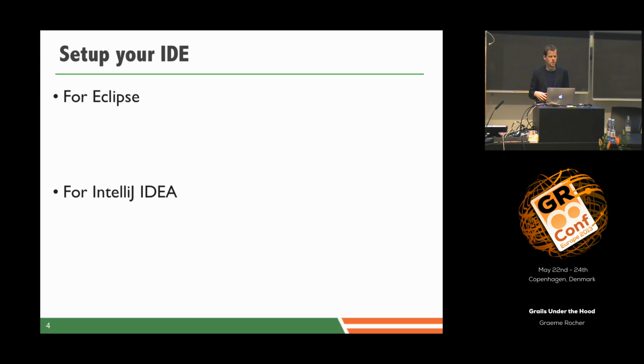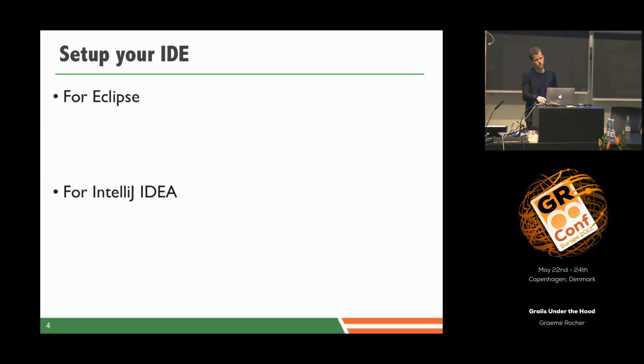Once you've got the source code, it's all about getting set up in an IDE. The Grails code base is a mix of Java and Groovy mainly, so you will need an IDE. You could code in TextMate, but it might take you a bit longer with the Java stuff. So I recommend an IDE.